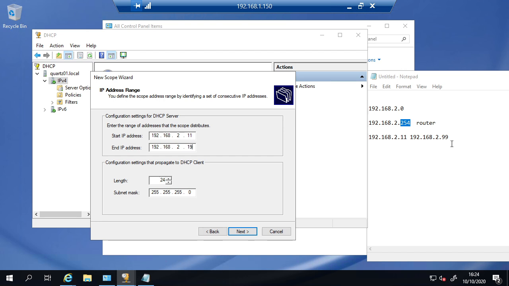You can actually increase that, because as you can see, the length here is 24 bit. So that's a /24, which is 255 IP addresses.